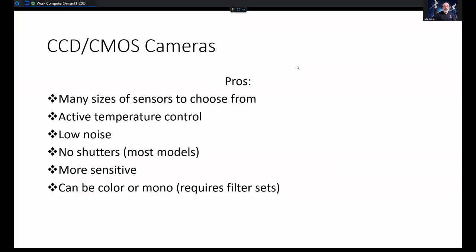It's a lot easier to capture that narrow band with a mono camera in a shorter amount of time. So you don't need to shoot a 5-minute exposure. You can maybe reduce that to 2 minutes.